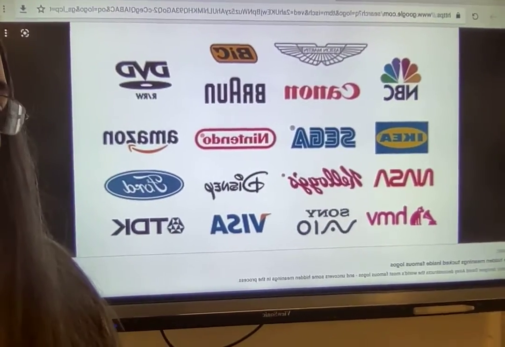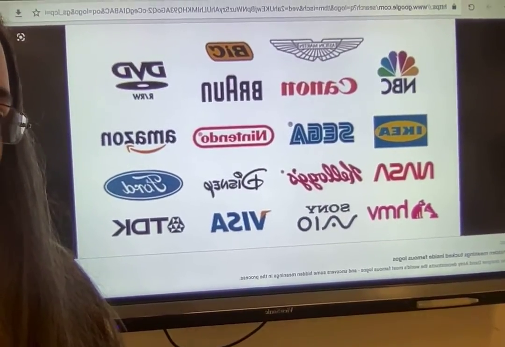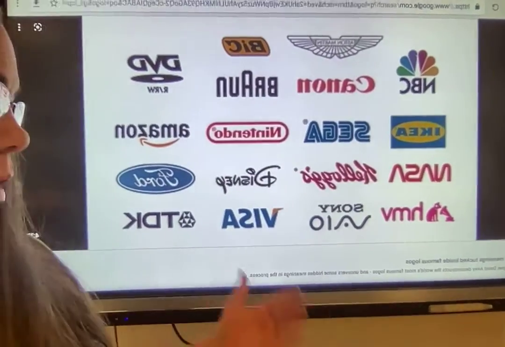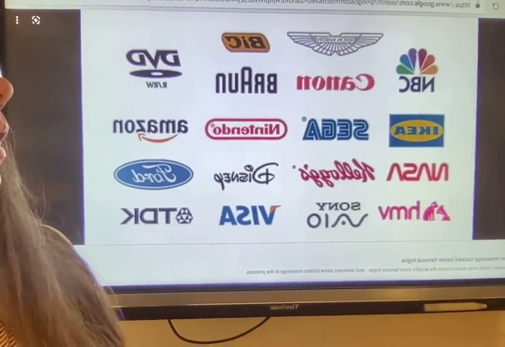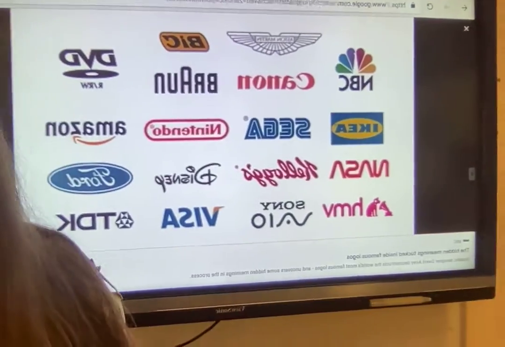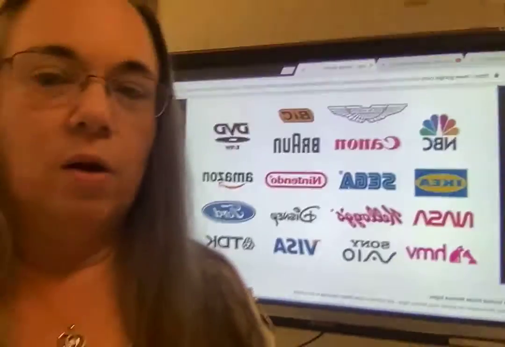And the colors do matter with the companies usually too. They are there to help us think about what they're selling and look interesting to people who might want to buy something from them. So they pay artists a lot of money to come up with those symbols. And it's not as easy as it looks, but it is a really good career if you're good at drawing.